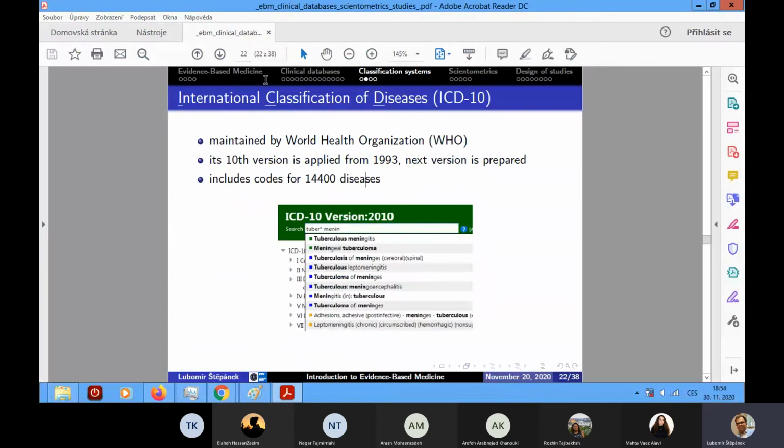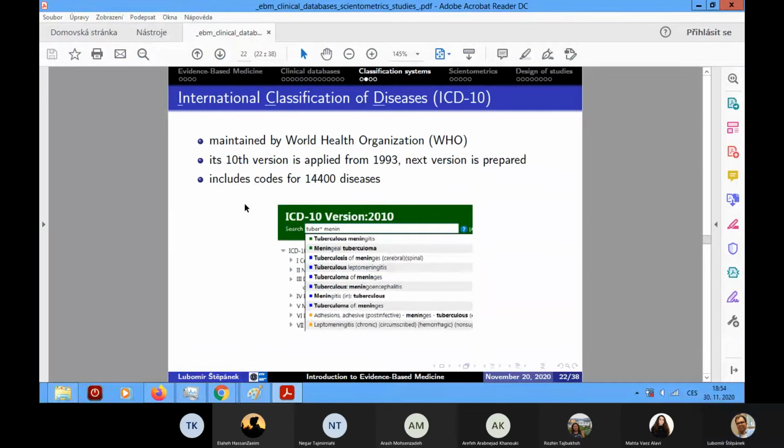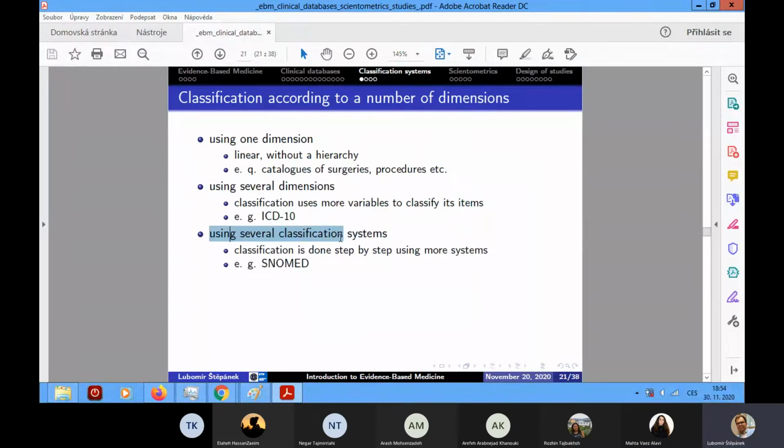So it's just about the International Classification of Diseases. It's closer to daily practice, because you should know about ICD-10. That's just the way the DRG is coded. These codes are provided to the health insurance company, so it's a necessary part of how the system works. Again, there are many dimensions, so it's a kind of complex system.